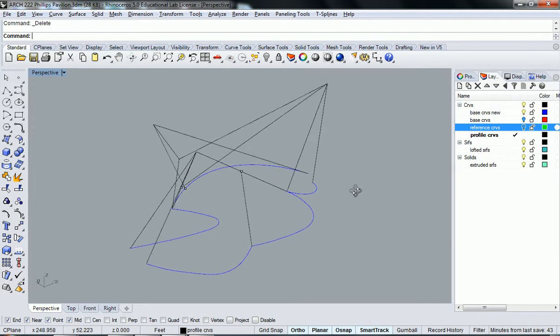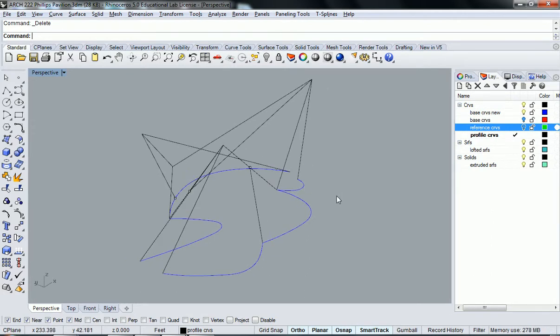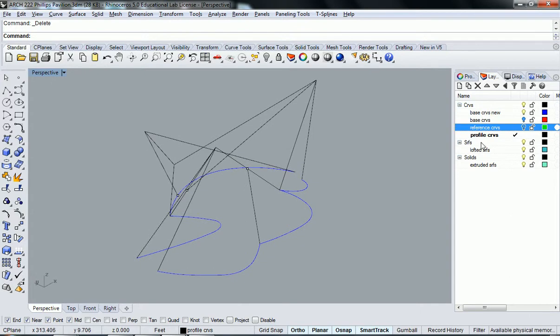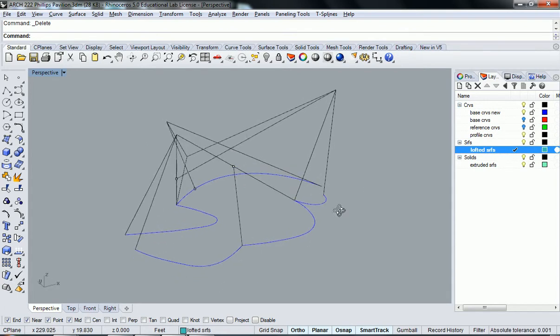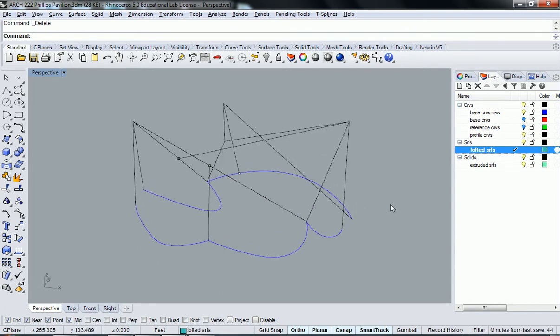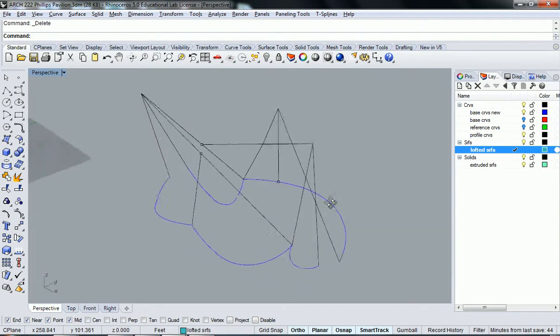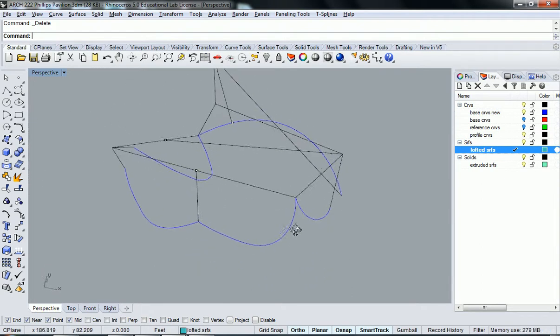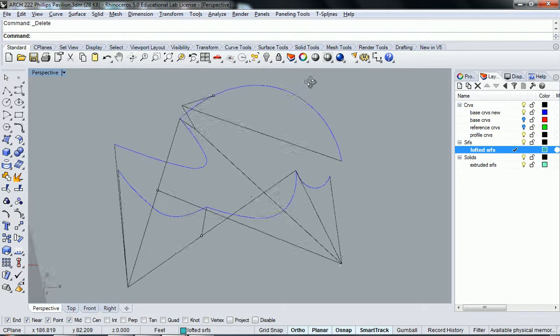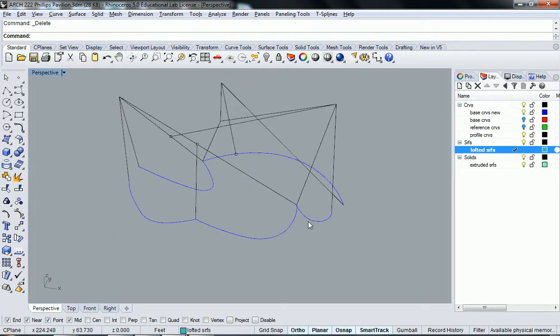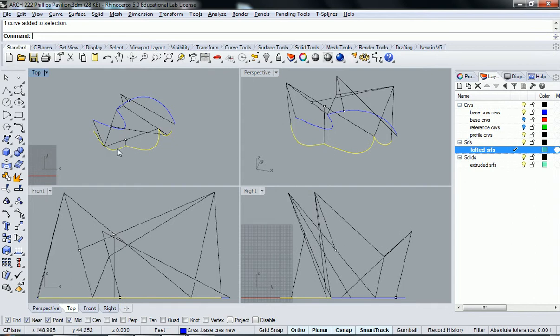So we need to loft these, right? And we need to loft them as surfaces, so we need to change our layer. Under surfaces, the only layer you have there is lofted surfaces. So I'm going to highlight that one and select that as our current layer. Now let's start with one side and work our way around to the other side. I'm going to start here on this side. If everybody wants to get their orientation correct, I'm going to be working with these first on this side.